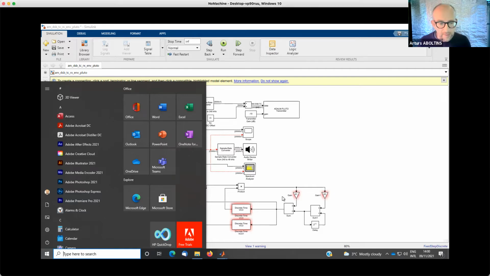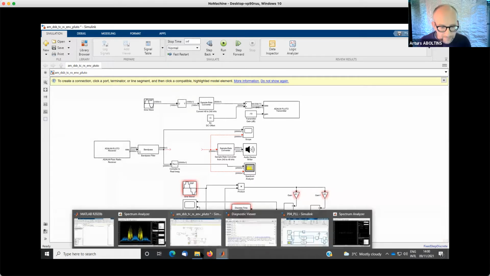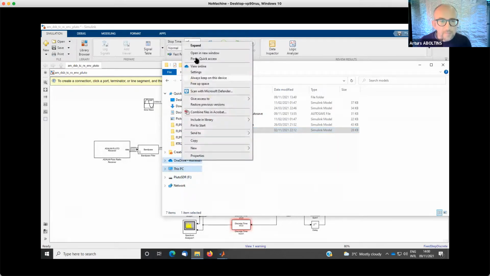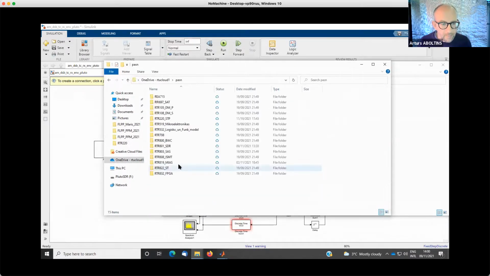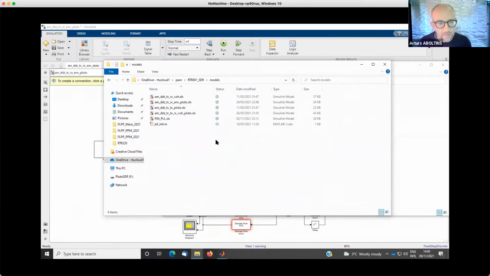And I have copied it over. And now I have to copy it here as well. PLL init script.